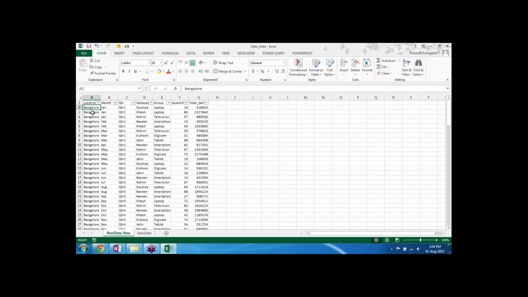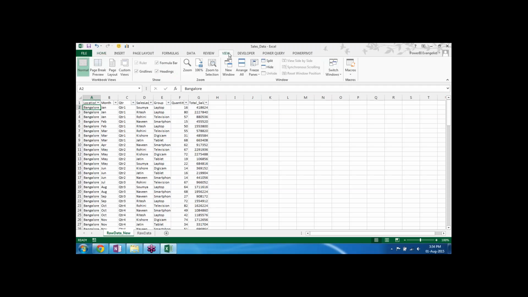One of the ways is going to View and saying Freeze. This is the most prominent one. The moment I say, okay, I need to see the headings, we say, okay, freeze. So freeze top row and freeze first column. These are the options that we have for freeze panes.